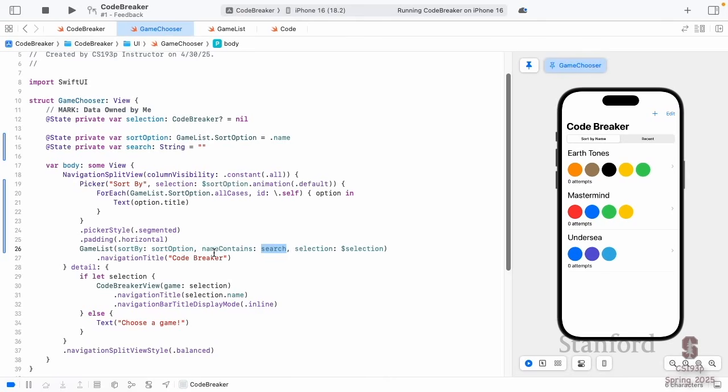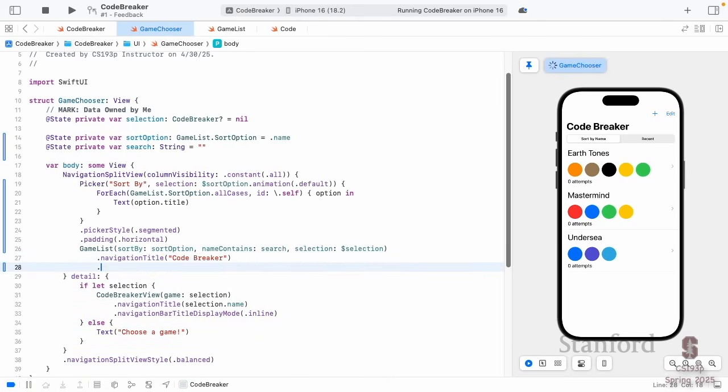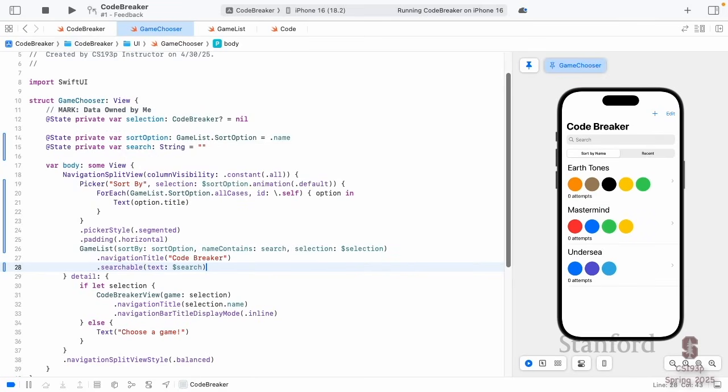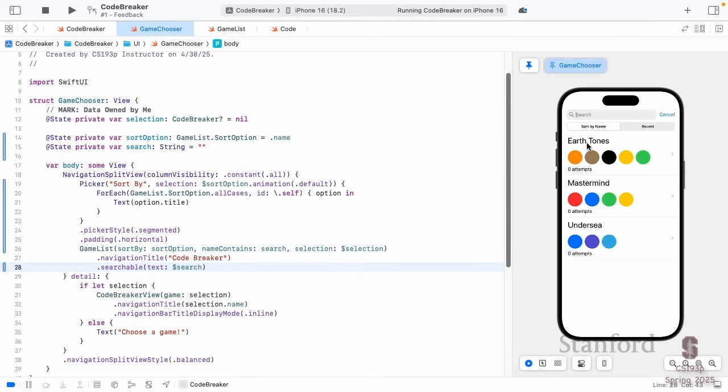There's actually a really cool way to do this, which is just to put .searchable(text: $search). .searchable adds standard looking search UI to your UI in whatever way is most appropriate. And SwiftUI is really good at figuring this out. In this case, look, it added the little search field right up here under the title of this navigation thing here. And we can click in here and start typing, mind or whatever, and it is searching with that. And it's going to be recalling this over and over with the new search value.